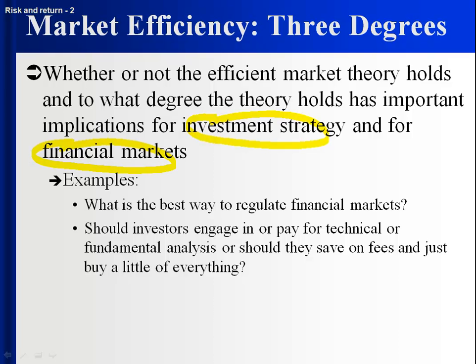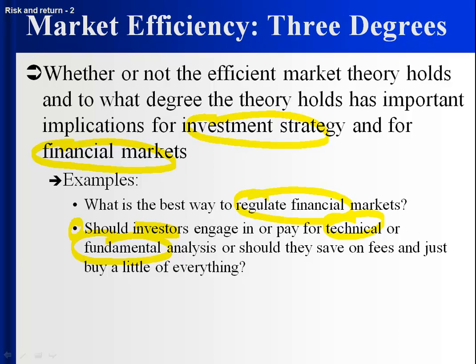A couple of the key questions is what's the best way to regulate financial markets? The level of efficiency will have an influence on that. One that's relevant to probably everybody who's listening to this right now is, as an investor, should you do some yourself or pay somebody for technical analysis or fundamental analysis, thinking that the resources spent can help identify winners and avoid losers?